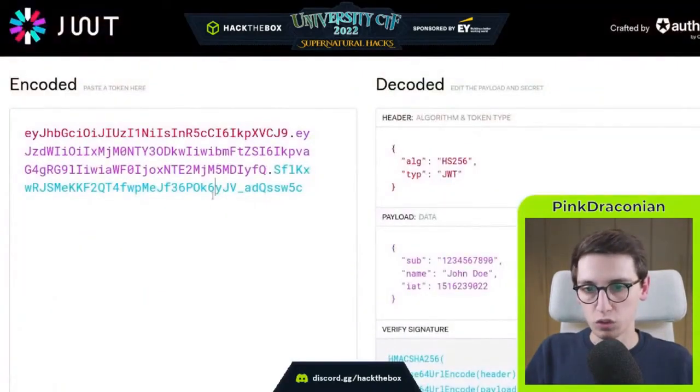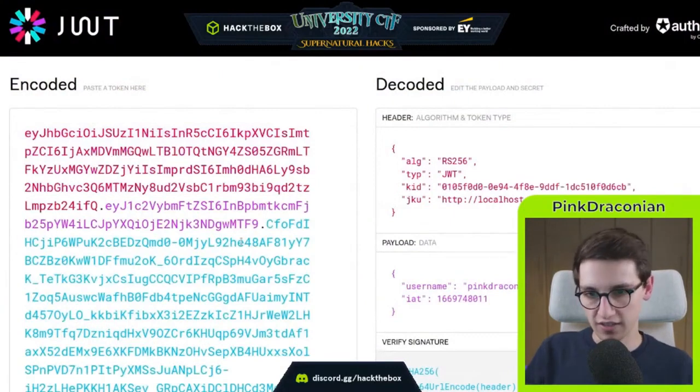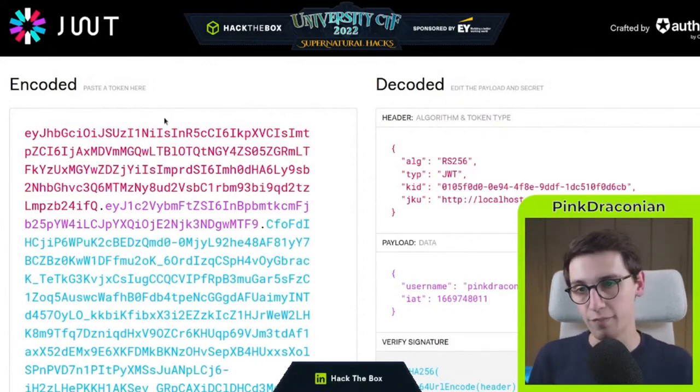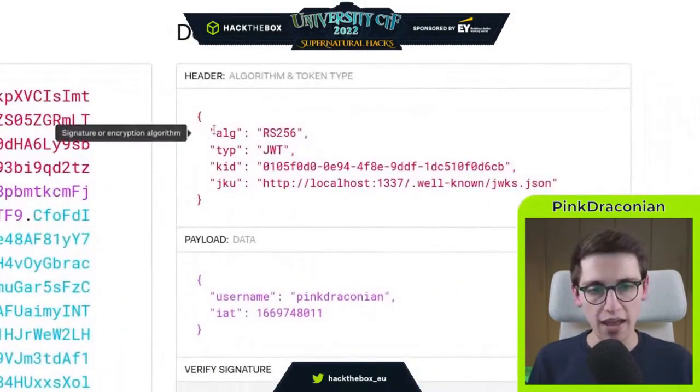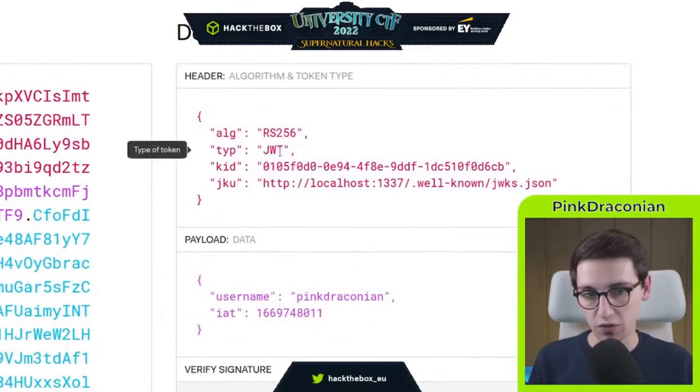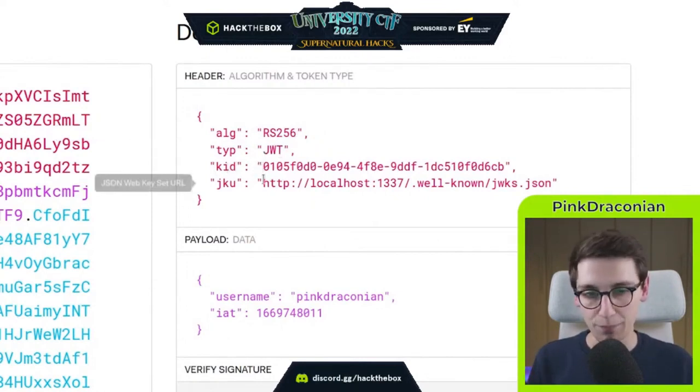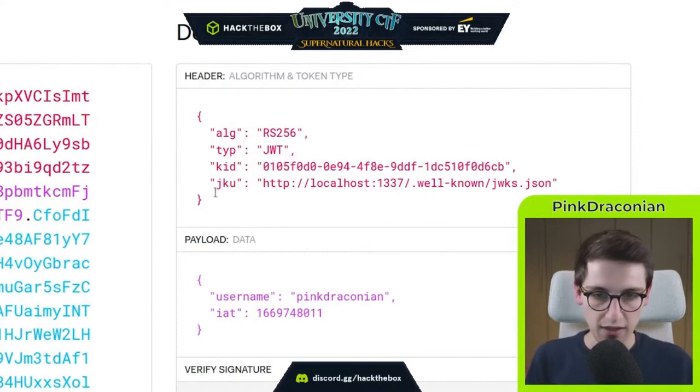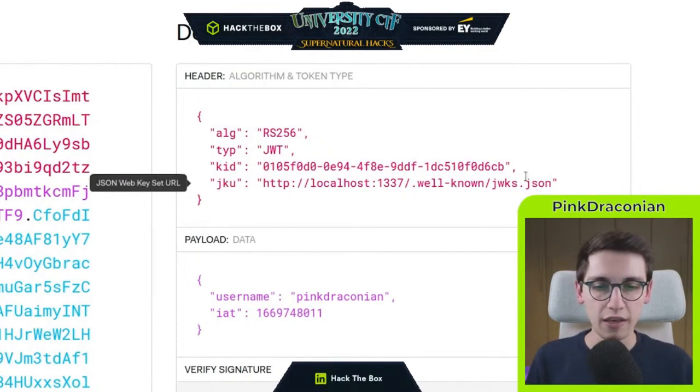Well, luckily there are some tools for us that will base64 decode all of this and give us an easier way to look at it. For example, jwt.io. I've pasted the token here, and here we can see the three parts of the token. In red, we see the header, then we have the payload or the data, and then the signature. For the header, we see that we have an algorithm here. The algorithm here says RS256. We have a type, JWT. We have a key ID, which is the identifier for this key, for the public key being used. Then we have the JKU, and the JKU references a URL, very interesting. And then we have our actual data.